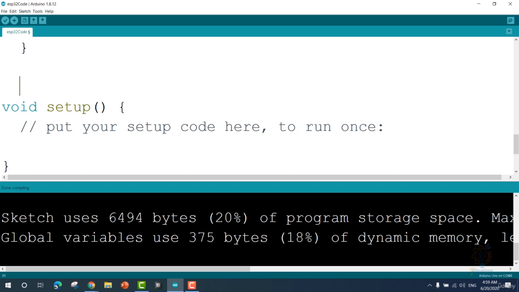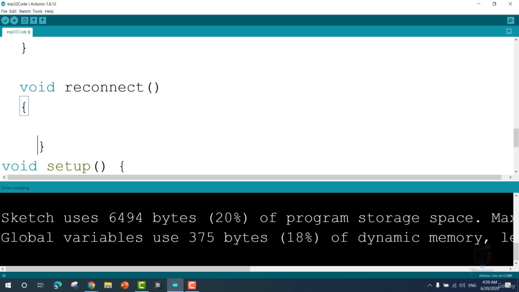Now write void reconnect. Now we will loop until we are reconnected, so we will add a while statement, and this is basically a function to make sure that we are connected to the MQTT server.